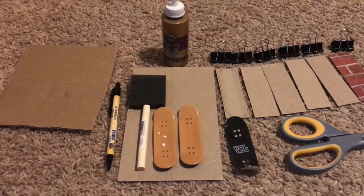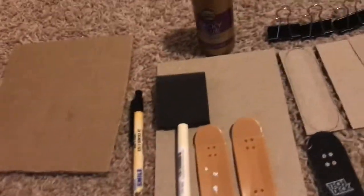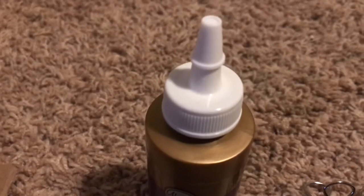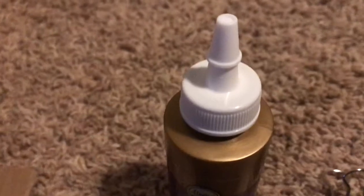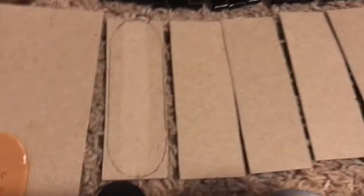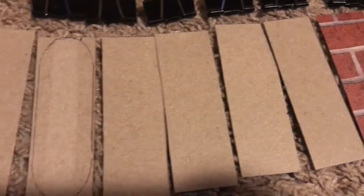Okay, this is how you make a cardboard fingerboard. The first things you're going to need is probably glue — glue would be a good thing to have because if you didn't have it, I don't know how you'd bind the thing together. You'll also need a brush. And you'll need a lot of cardboard — cut-out cardboard. You're going to need about five pieces; that's just what I've found is the best amount.